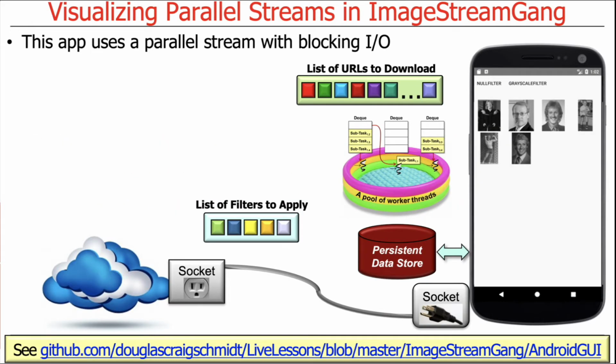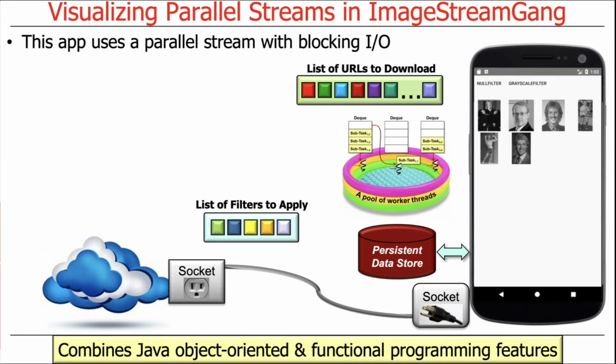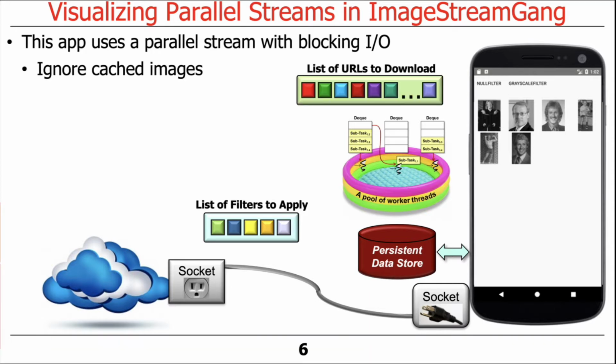So the version of the app we're going to look at here is based on parallel streams using blocking I/O. What does that mean? It means if you want to download an image, then a thread in the thread pool will be selected. It will go ahead and essentially open a socket to the server, and it will then block until all the content has been downloaded and the result comes back. That will be in contrast to other versions we'll look at later that use asynchronous computation, things like completable futures.